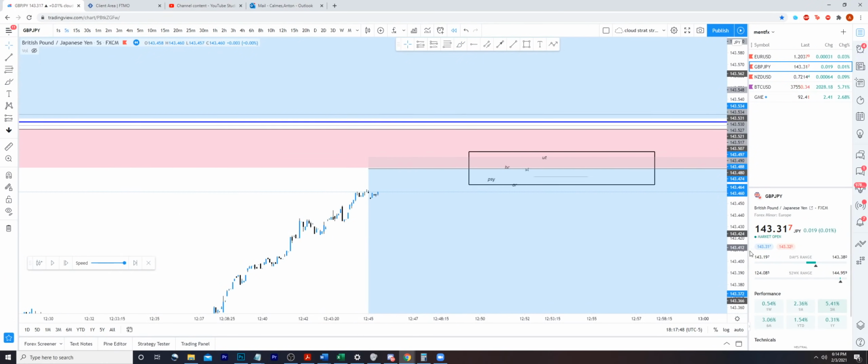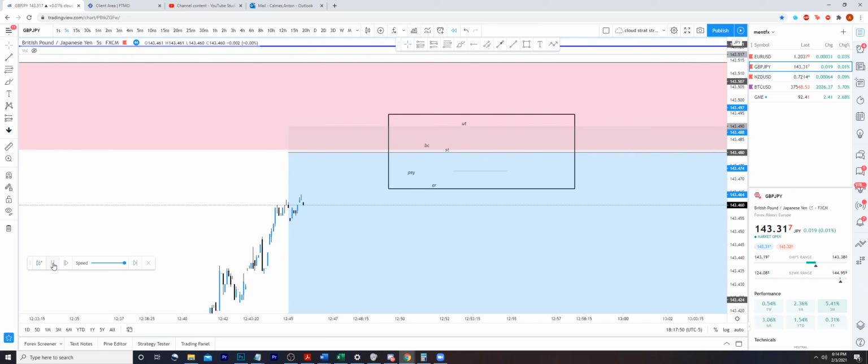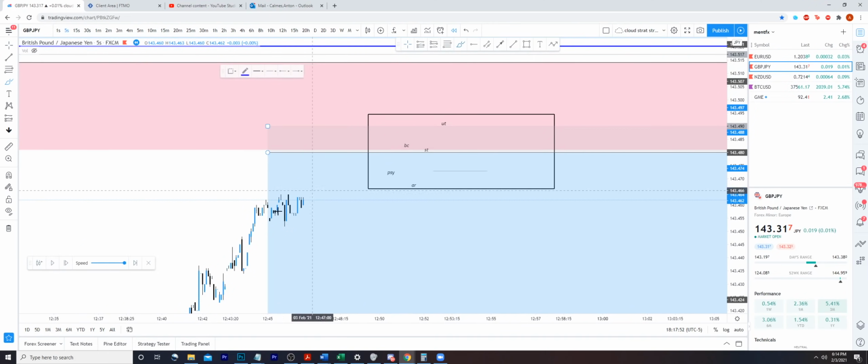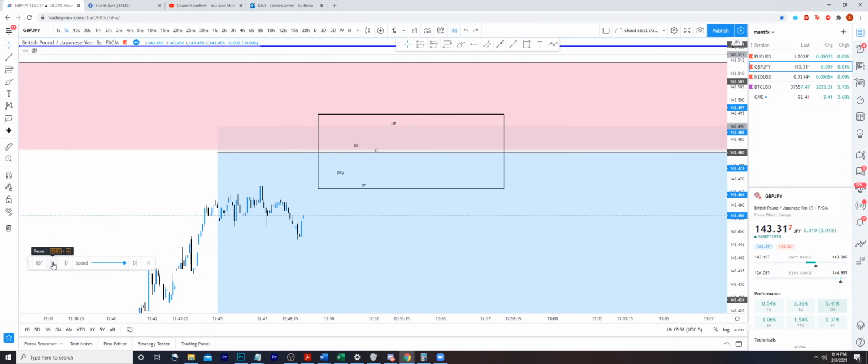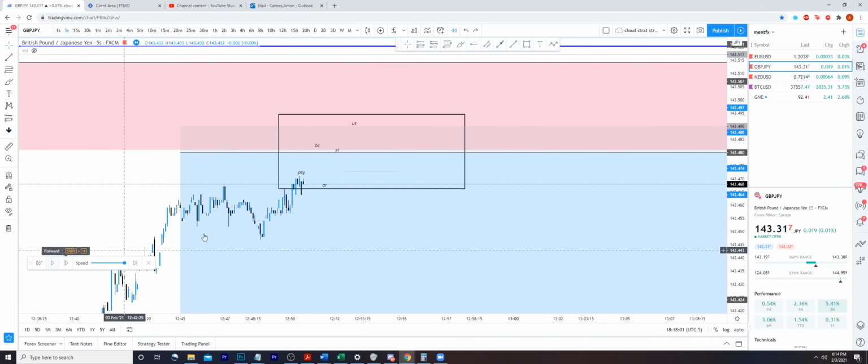So what happens? Okay, price is coming up. Price has not tapped into our area yet. Again, we are not interested in this because it hasn't tapped into where we want it to tap into yet. Waiting to tap in. Nothing at all yet. Okay, price finally starts to make an increase, or it starts to bullishly move into this area.